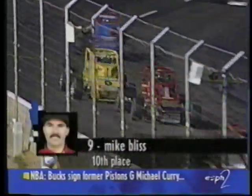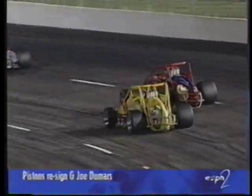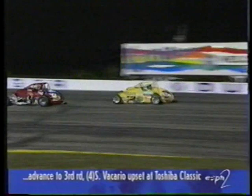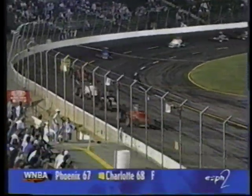We're watching Mike Bliss in 10th position in the yellow car number 9, and right ahead of him is the 95 car, and that's Paul Durant, one of the Indianapolis 500 veterans that we have competing here tonight. Well, Bliss has been very patient. He's working pretty hard on Durant, but he doesn't want to do anything that's going to hurt those tires. You heard him talk about as well that you have to save your tires, you have to take your passes when you get the chance. I think he's going to ride along here for the first 15 or 20 laps, and then you're going to see him start really working on Durant. Right now he's working on him pretty hard, though.